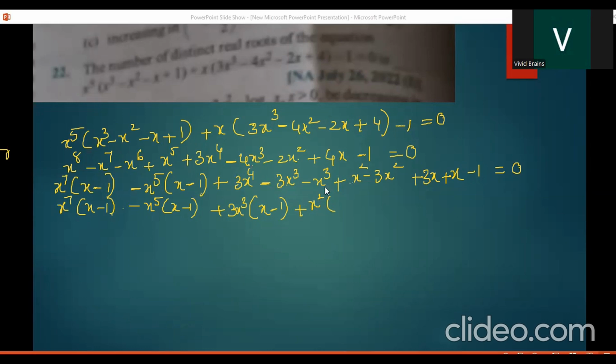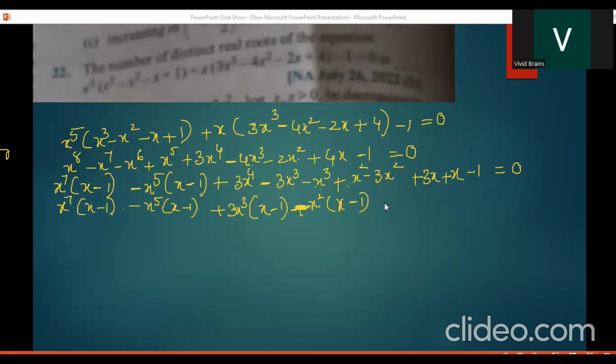Now out of these two, right? So out of these two, what do I take common? Plus x square, if I take x minus 1, minus x square I have to take, I think. Right, because minus x cube, x minus 1. If I take minus x square, what is left? Yeah, minus x square only. My x minus 1 I will get, okay? And then these two are finished.